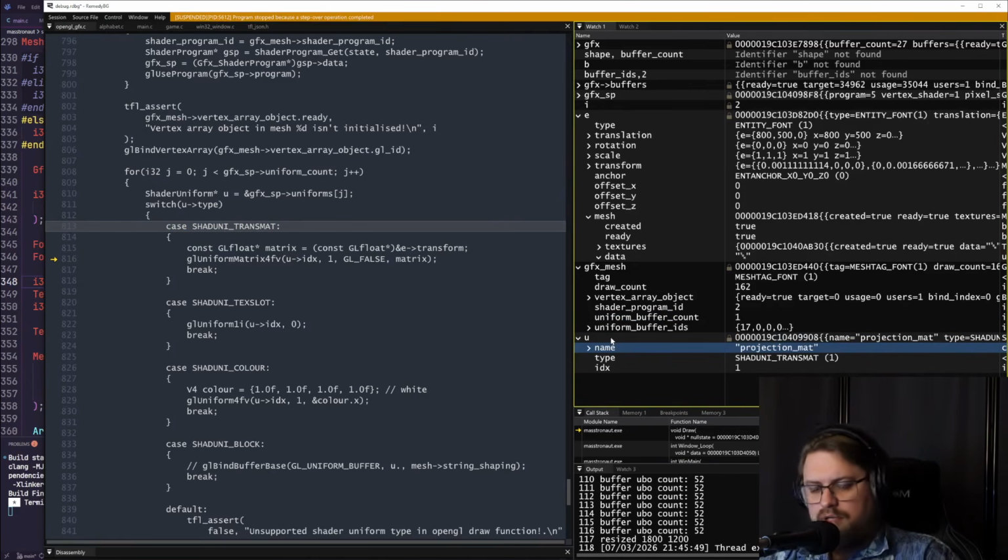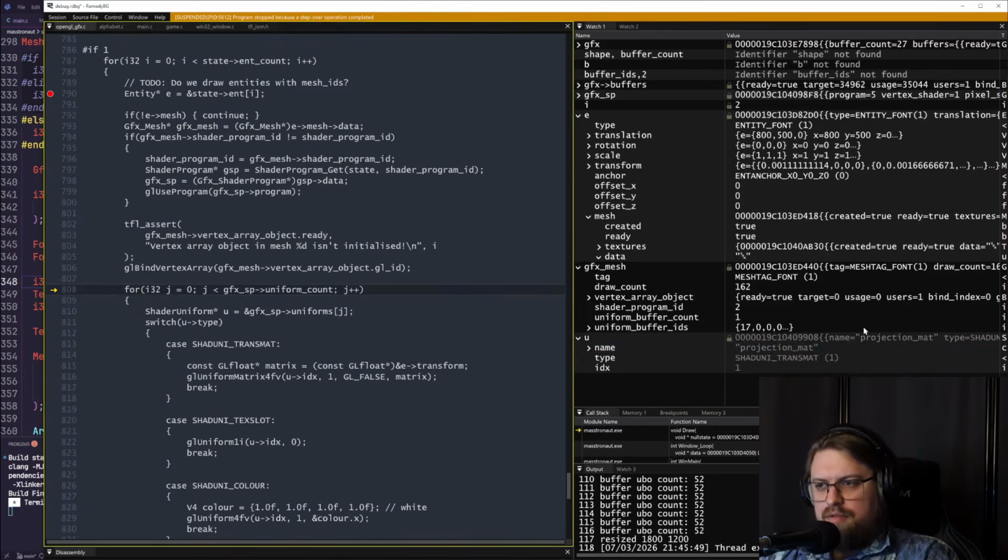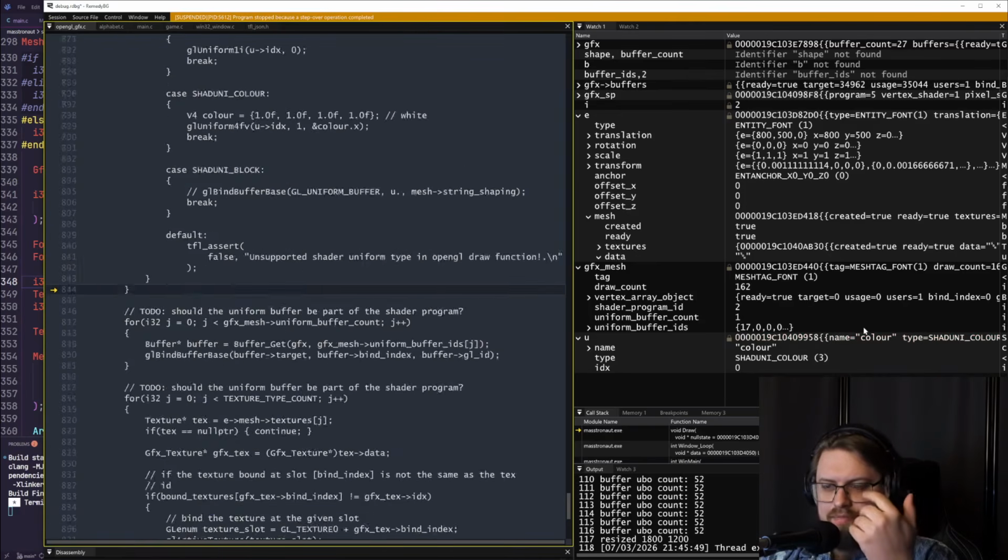So we have uniforms. Okay. We have the projection matrix. And then we have the buff. Okay, raster, texture, cool. Color, also just, whatever.